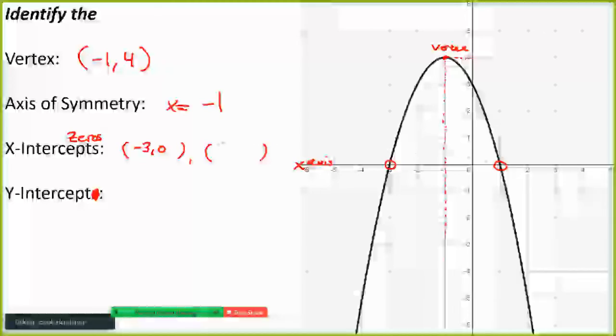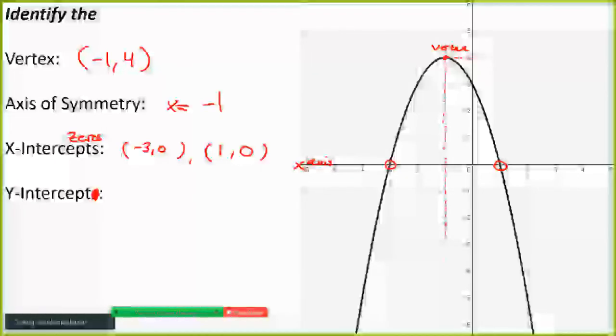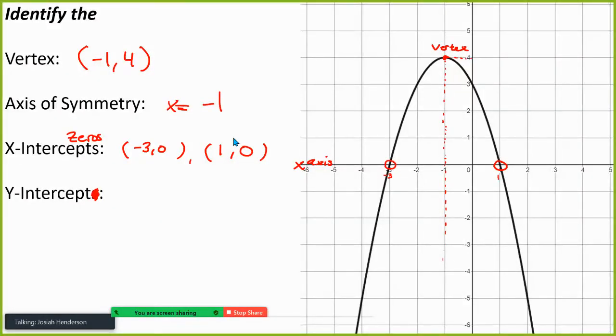Good. Now, notice, Leisure and everybody, we're really just looking for the number where it's crossing over. -3 was this one, and 1 was this one. And then the y portion of that x-intercept is always 0. Always. So it's going to be -3, 0 and 1, 0. The height of that point or coordinate is always 0. And that's why we call these the zeros. That's part of the name. We'll look a little more at that as we move on.